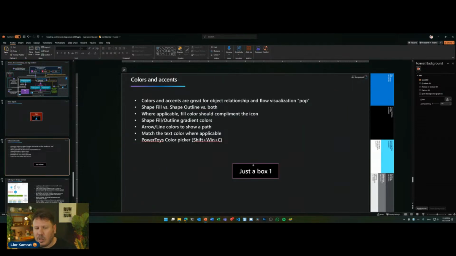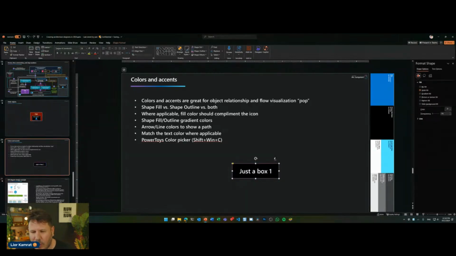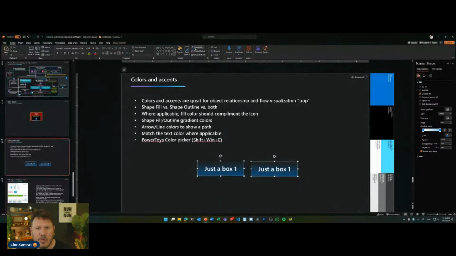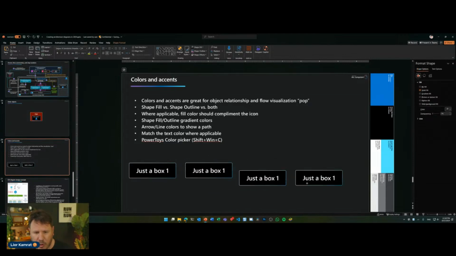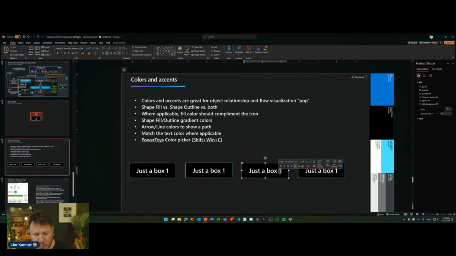gradient colors. Yeah, I talked about this. Try to play with that. Sometimes it's fun to just play with gradient colors. What I like to do sometimes is, let's bring this to the original state. Let's just say that you have two boxes, and just for the sake of the example, I'll fill both of them black, right? It's easier. And you want to emphasize, well, two boxes is not enough. Let's say that you have 4. So let's say that I want to highlight box number 3, okay?